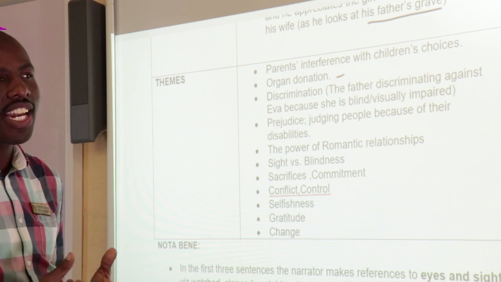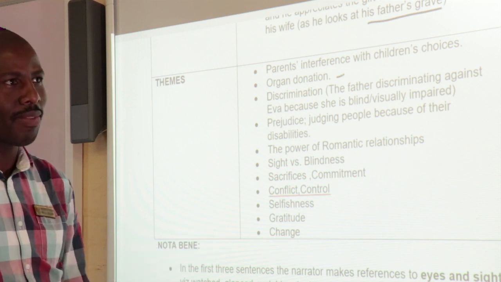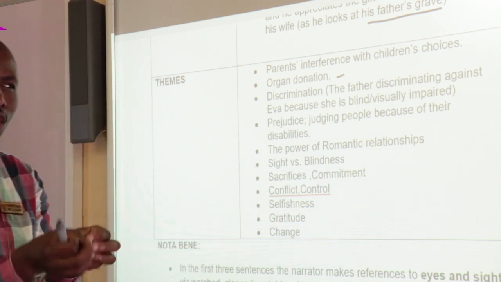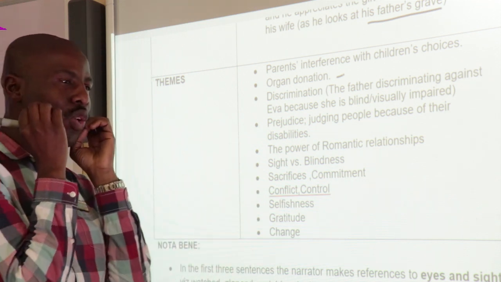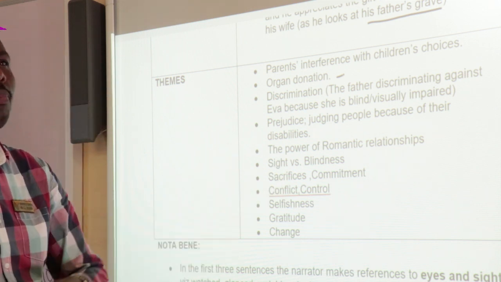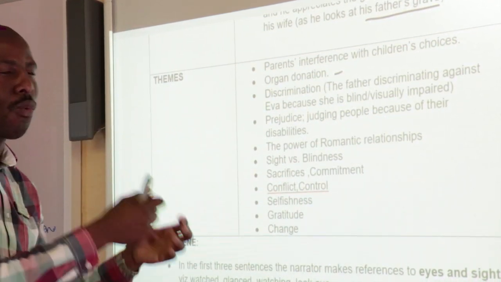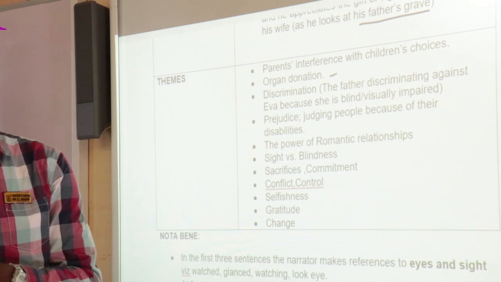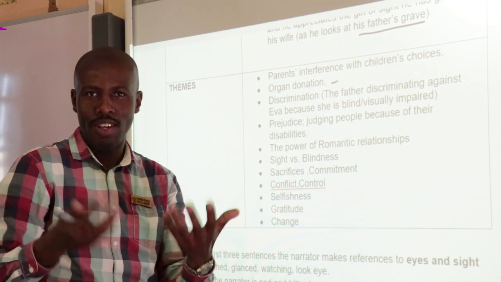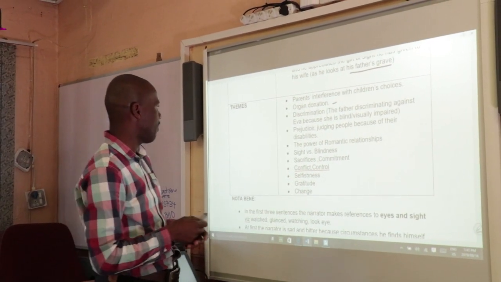These people are so in love, this young couple. It's like Romeo and Juliet, except that no one died between them. But it's very strong that the son is willing to go the extra mile for the person he loves. That the son is prepared to argue and fight and have a conflict with his parents because of the woman that he loves. So he's prepared to go to any extent just for the woman that he has. And we need more people like that who would sacrifice and do anything for the people they love.